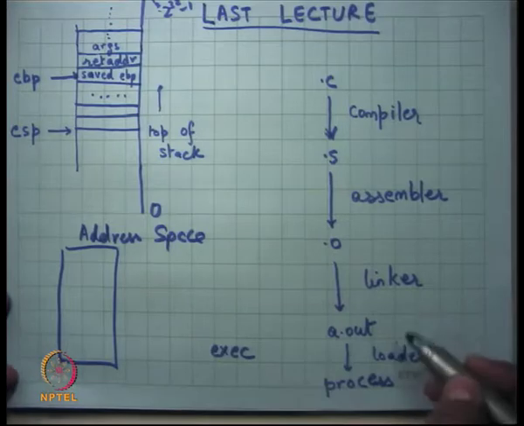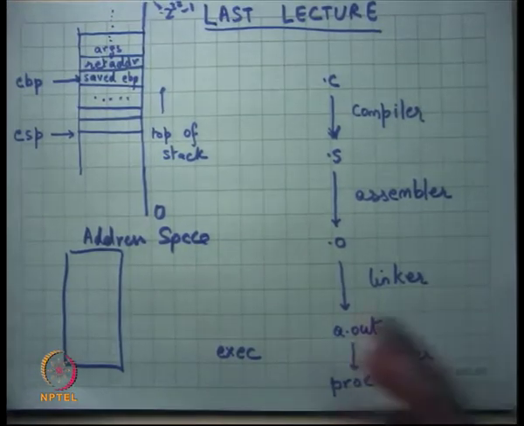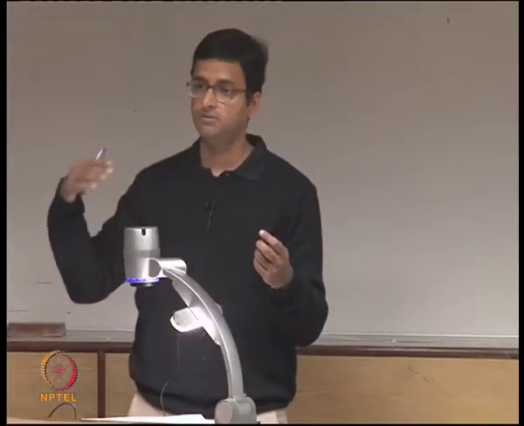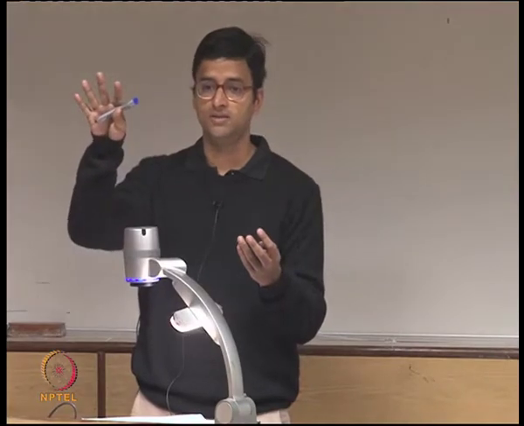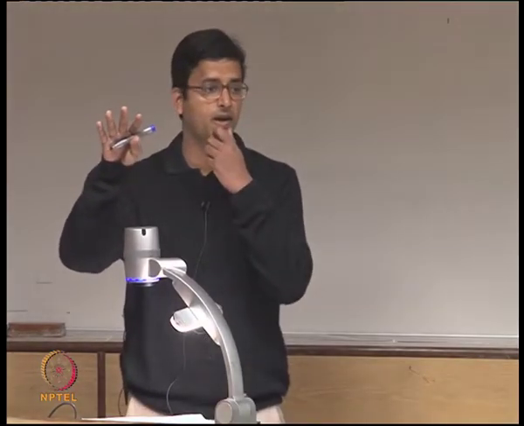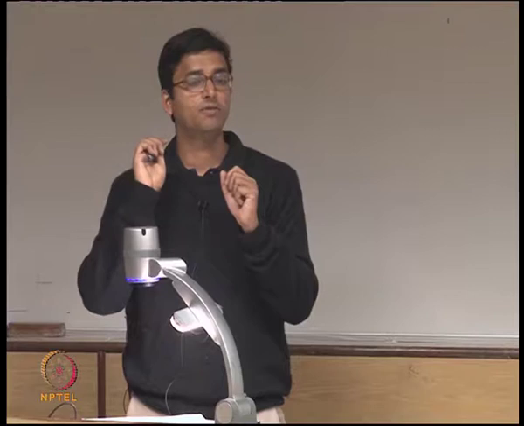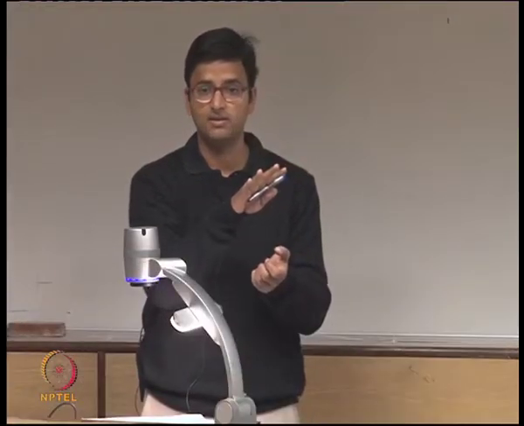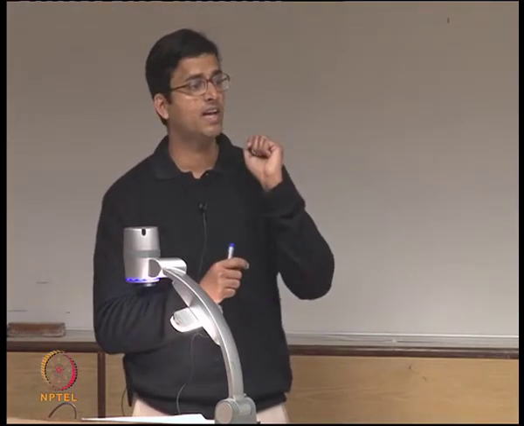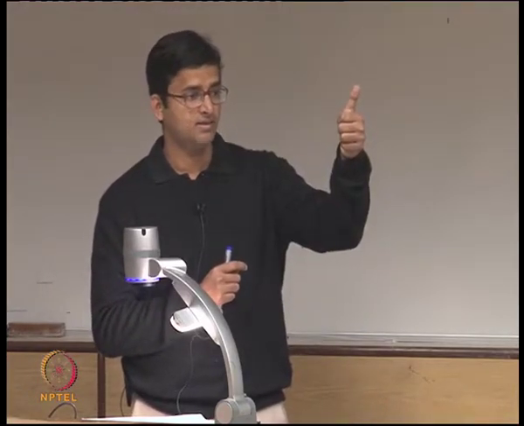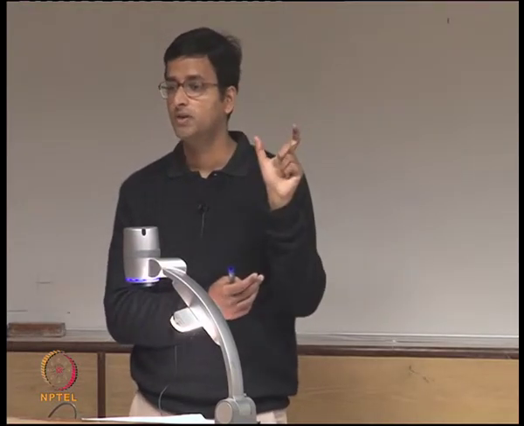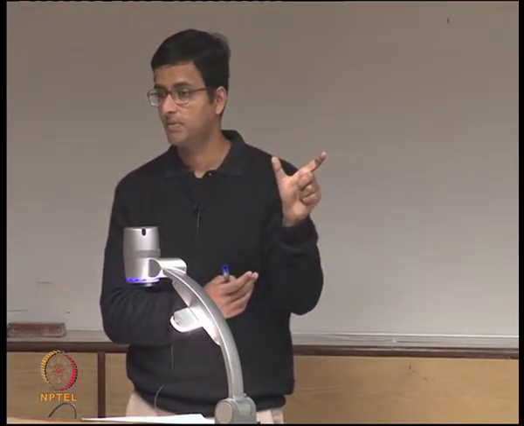It looks at the a.out file, and the loader is going to paste the contents of the a.out file into the address space. For example, it will paste the code into the address space. It will put all the initialized values of the global variables into the address space, right? And it will initialize a stack, right? So it will allocate some space for the stack, and it will initialize the value of ESP, all right?